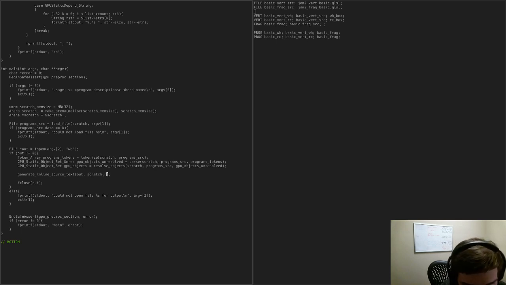I pass scratch memory because that probably will come up. Yeah, definitely. And I pass the GPU objects dot files.